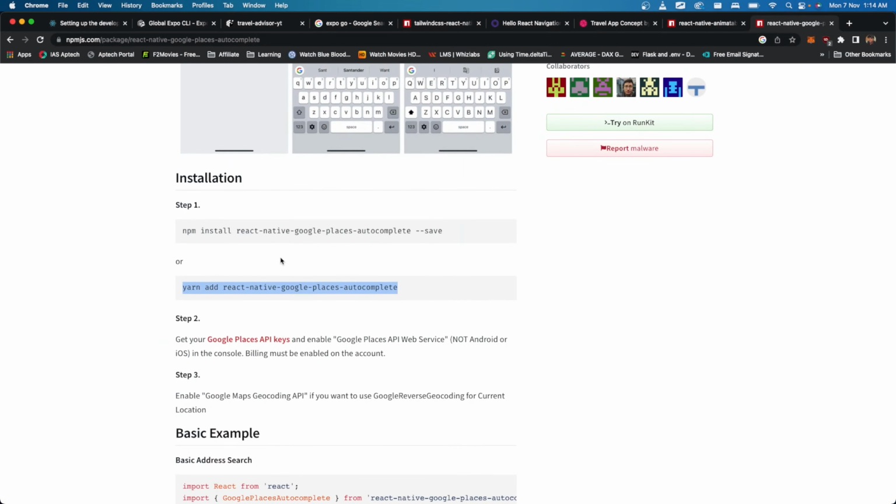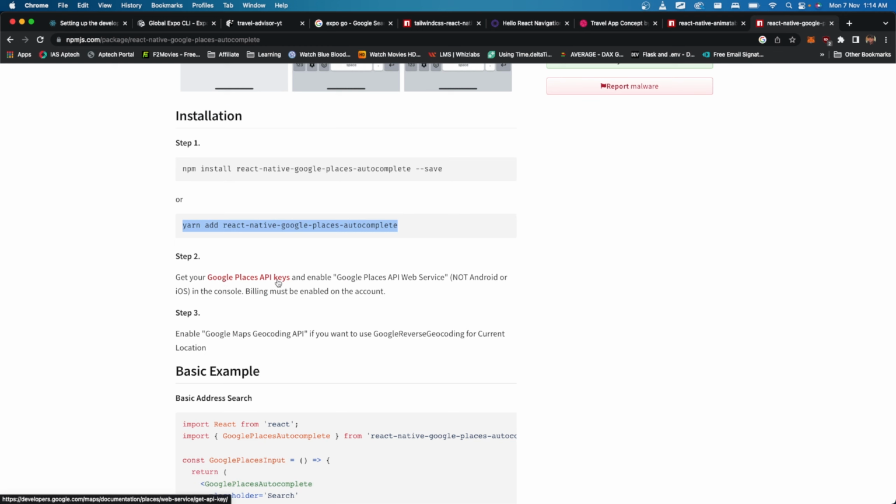So let's go here. And step 2, go to Google Places API and enable Google Places API web services, and you should have billing. Only if you have a billing account on your Google account will these Places APIs be enabled. Because this will charge you when you're using the API. Up to a certain limit it's free. Once you cross that limit, you will be charged as much as you use. So pay as you go.